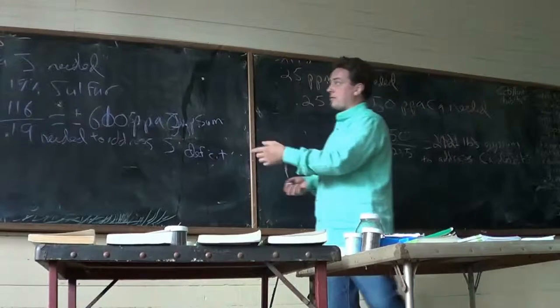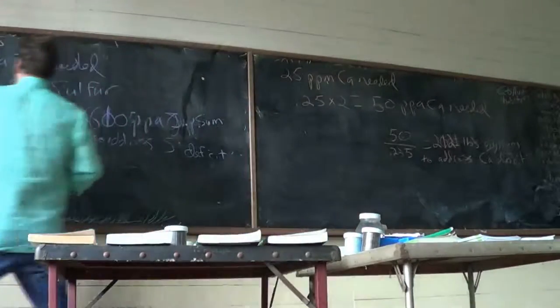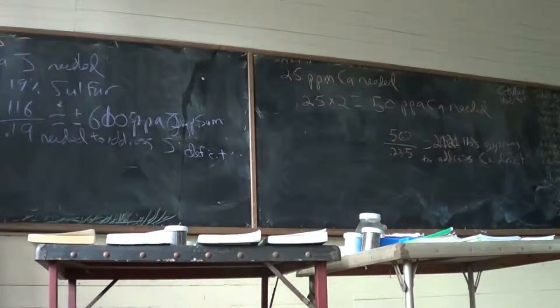We have to do some back math to figure it out exactly. But I'm going to do a ballpark and say we've gotten 1/3 of the sulfur need met through the 200 pounds of gypsum. So we have 2/3 of the sulfur need left. And 2/3 of 116, I'm guessing, is about 75. Plus or minus? 80. What's that? 80? Okay. So is everybody okay with me saying we need 80 pounds of sulfur now? You can make that mental jump?